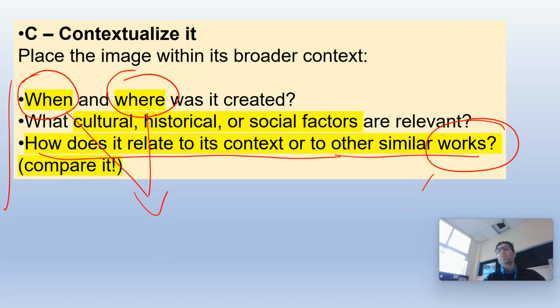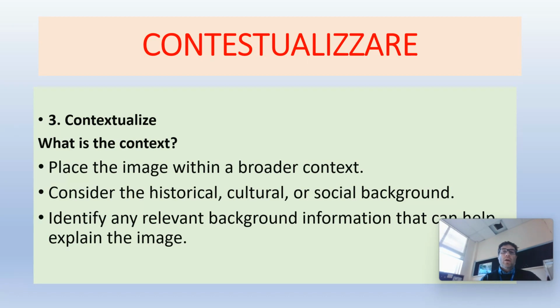If your image is part of other works, let's say you choose an image of Renaissance, a painting of Renaissance, obviously you got to give it a context. If it is just a picture on its own that is related just to one different topic, in that case, you obviously need to unpack that one. And that's what we're going to do now. So let's place this in the broader context.